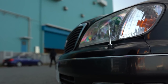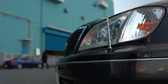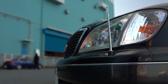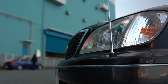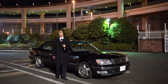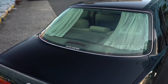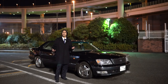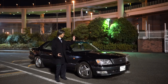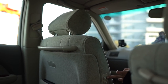90s. The success of the original UC10 LS400 really showed that Toyota had the ability to give performance and luxury for their booming economies, would-be entrepreneurs at that age. One thing that really attracted the customers was the price. An equivalent spec Mercedes SC or SEL would be priced at almost 10 million yen, the BMW maybe 1 million, yes. This, in the highest C specification, was only about 6 million yen.